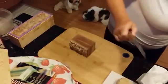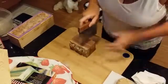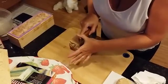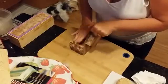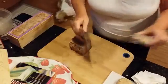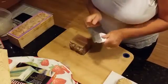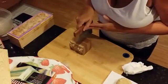So this batch should last. I shouldn't have to make wine soap again for a little while. I haven't heard back from the winery yet. I did email her, and I sent her the link to our previous video, so she could see how I make the soap. And we'll see if we hear back from her.